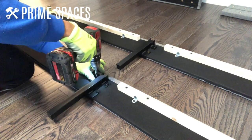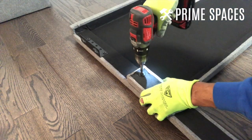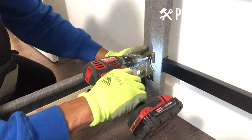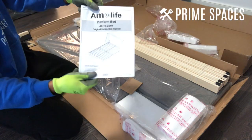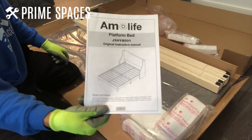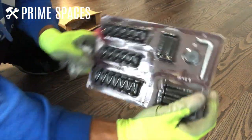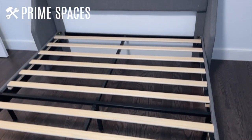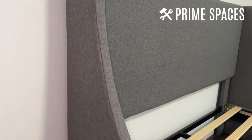The bed also comes with an Allen key to tighten all the bolts, but for the average person you can expect anywhere between an hour and a half to three hours for the assembly, depending on your skill set, your experience, and the tools you use. The instruction manual is pretty straightforward, and all the hardware comes pre-organized, which means you won't have to do any sorting or organizing yourself prior to the assembly. Overall, I really do like this bed and would highly recommend it to anyone looking to transform their sleep space with a modern bed that's both comfortable and stylish. So go ahead, check it out, and happy shopping.